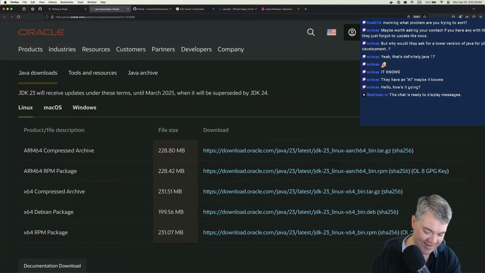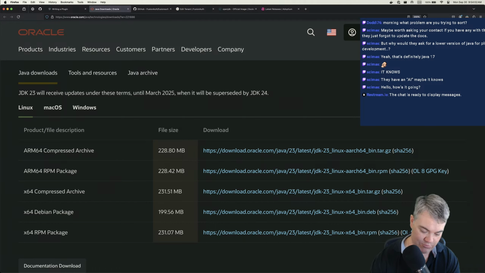However, I noticed that the Docker image that FusionAuth has, and the link to Java from the docs are for version 23.